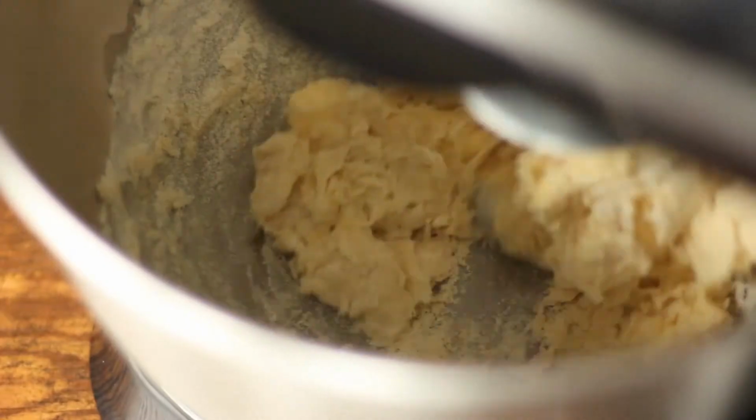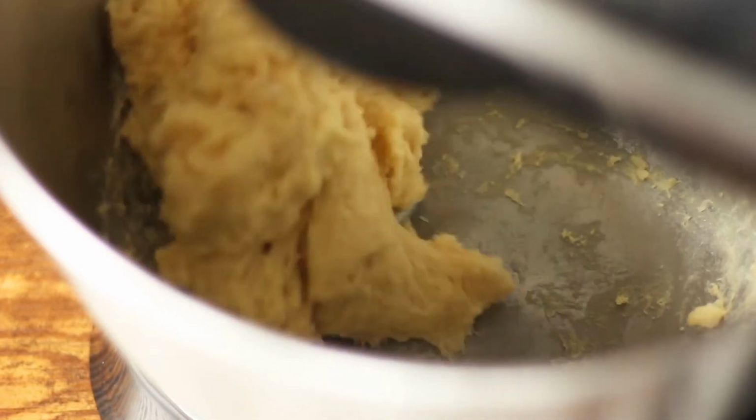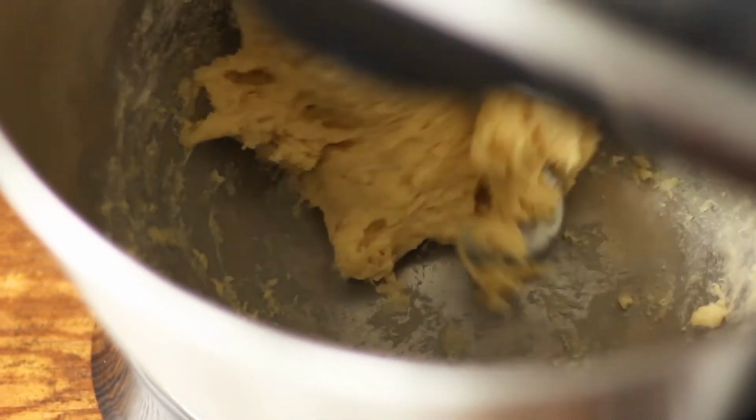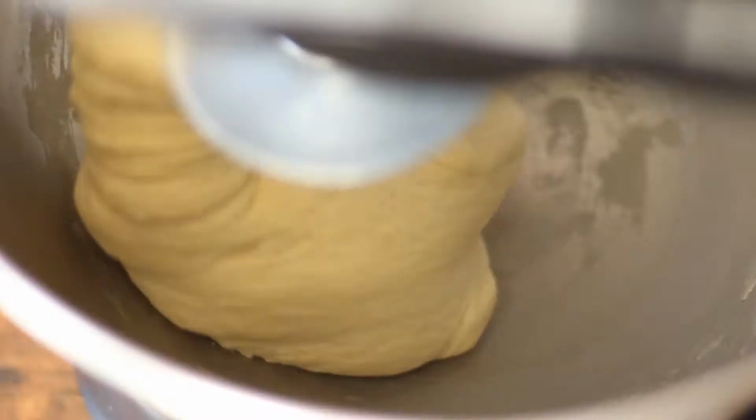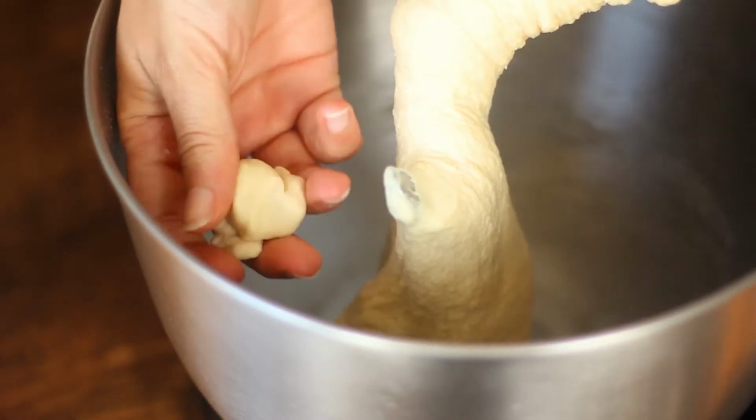So you want to start kneading this on low speed for about 5 minutes until everything gets nicely homogeneous. And then after that, you can pop the speed up to a medium speed. So for this process, you actually need the hook attachment. After 15 minutes or so of kneading at a medium speed, you can check to see if it's ready.